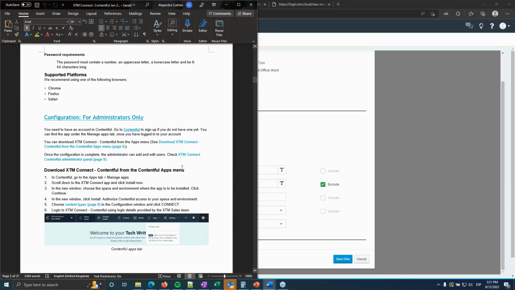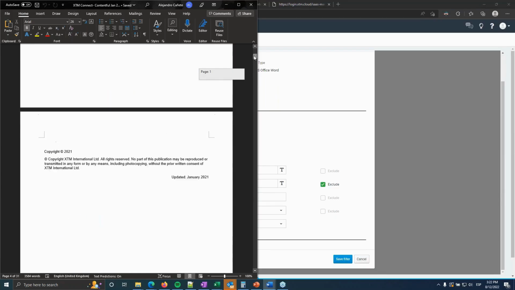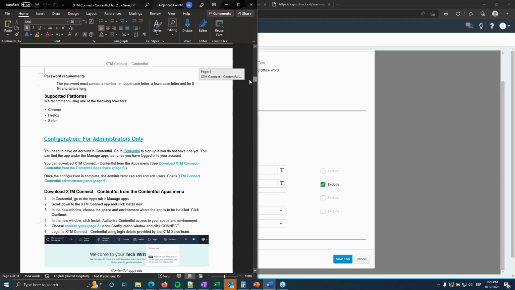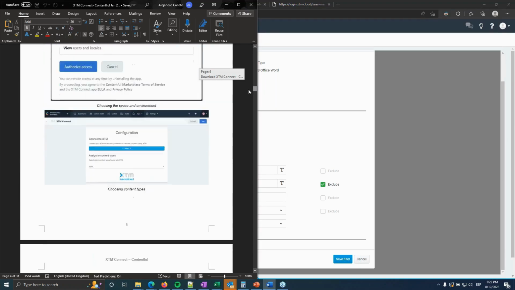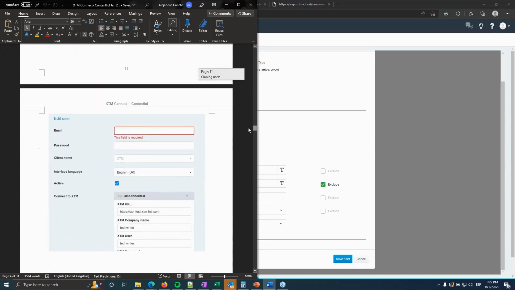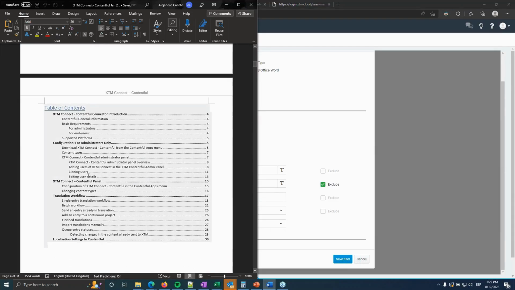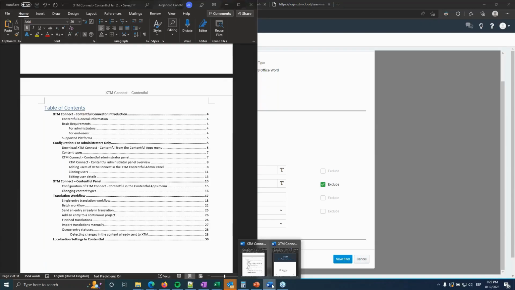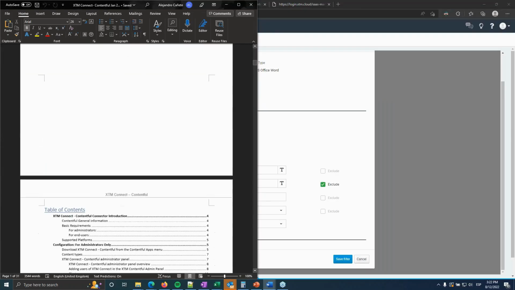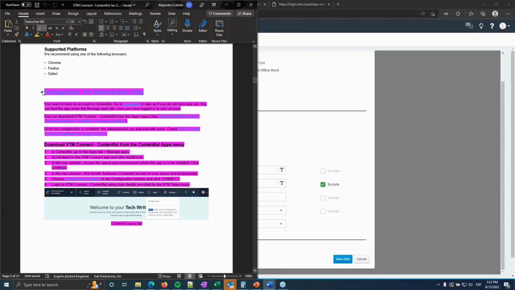Initially, I have this Word file. This is our manual for the Contentful connector. I want to send this to translation. However, I want to skip a whole section, which is dedicated to administrators here. So I created a copy of this Word file, and I painted this whole section in magenta, which I can remove later on.